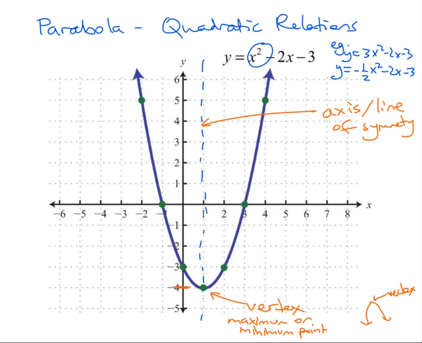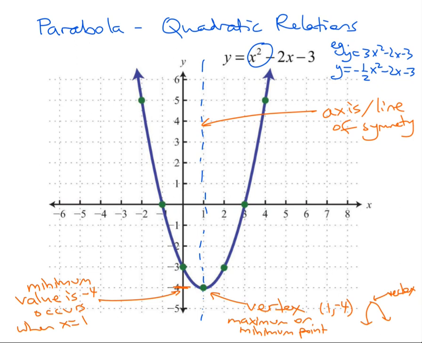By value, they're talking about the y's. So here, the minimum value, minimum because it's the lowest, the minimum value is -4. Okay, the vertex is the point (1, -4). So the vertex is a maximum or minimum point, but the minimum value is -4. It occurs when x equals 1. All right, so that's how we read the vertex. The vertex is (1, -4). It has a minimum value of -4. It occurs when x is 1.